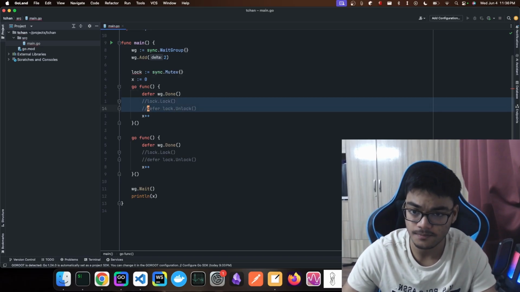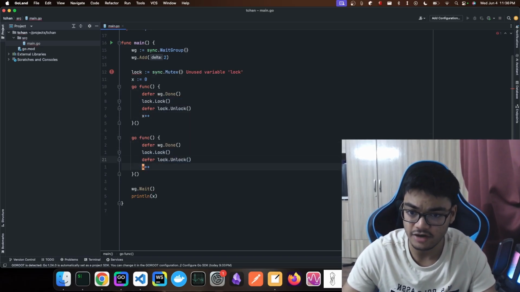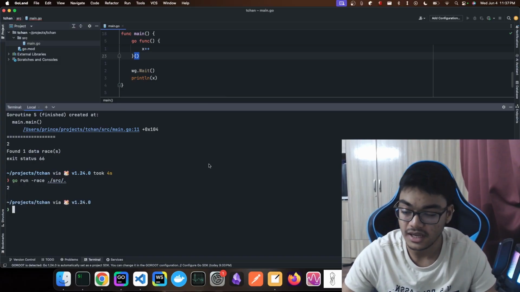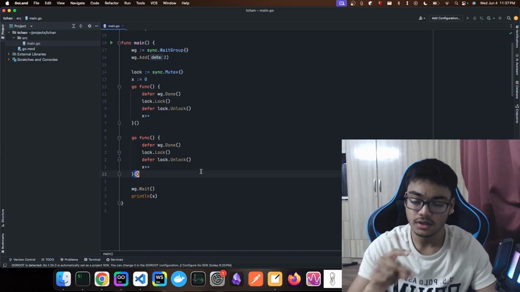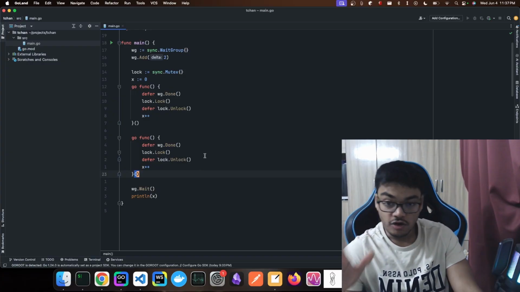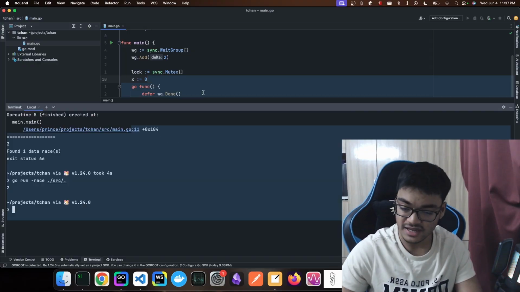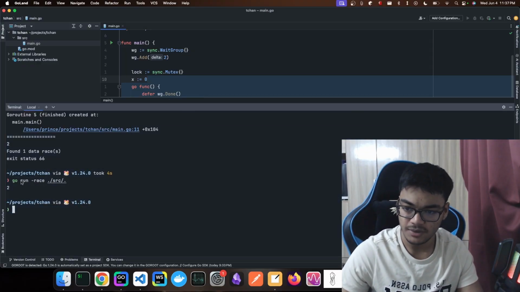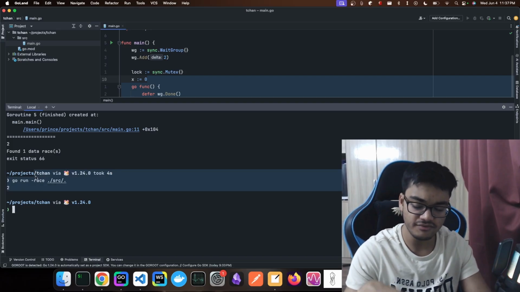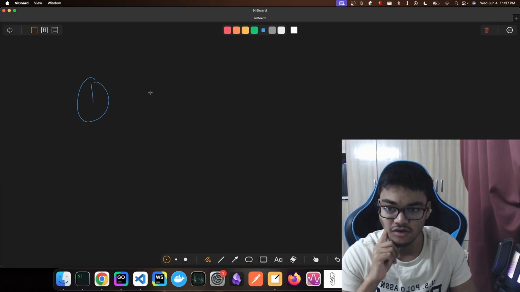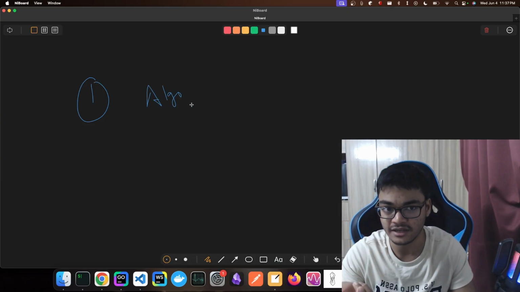However, if we were to do this, it wouldn't be a data race, and this works like a charm. So we know what we want to do. This is a very simple example of what we want to achieve. Now, how exactly are we going to plug into something like this? There are two parts to this problem. Part one is the algorithm: figuring out how and when a data race is happening. And the second part is to plug it into the runtime.